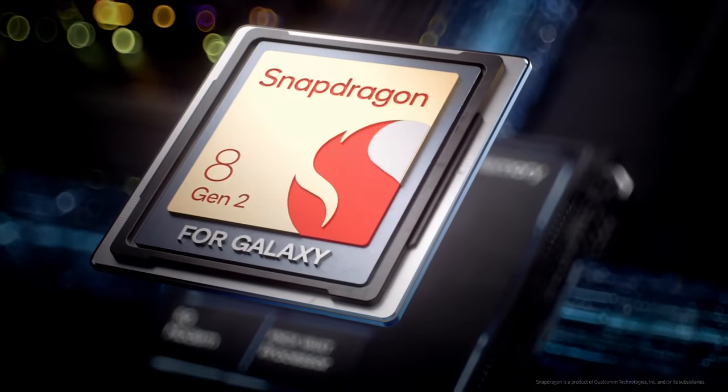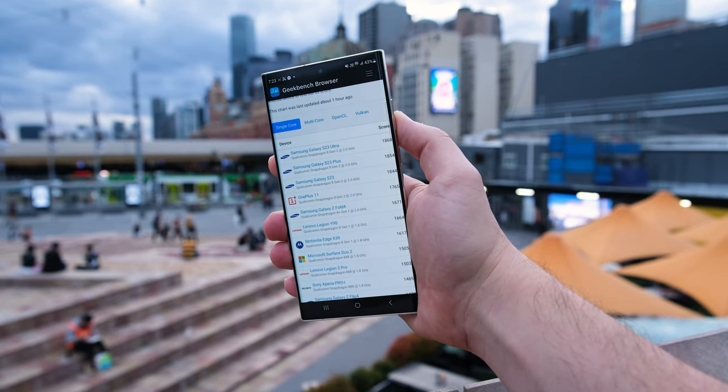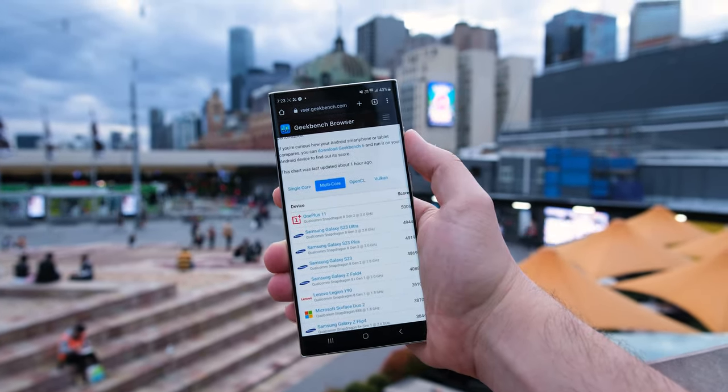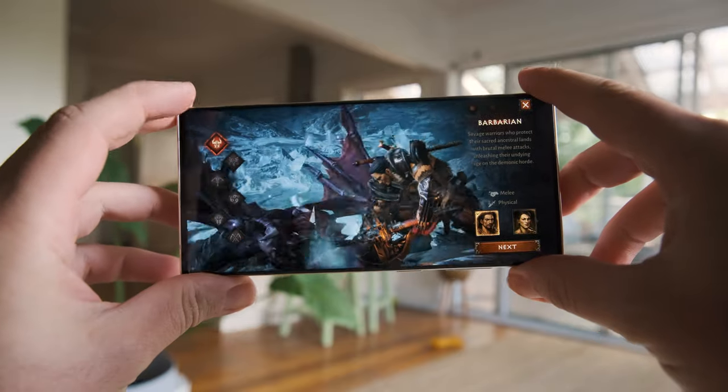Let's talk about chips. The S23 Ultra is among the first batch of phones to ship with the latest Snapdragon 8 Gen 2 chip — but this is a special overclocked 'for Galaxy' chip, which allows it to pump out even more power compared to other Snapdragon 8 Gen 2 phones. It's currently topping Android single-core benchmark tests and coming second in multi-core, only to another Snapdragon 8 Gen 2 device. Basically, it means this phone can run pretty much any app with ease, including the most graphically intense games on Android. All of that will probably be overkill if you just want a phone to do normal phone stuff, but it does mean you can confidently use this for probably the next five years or so — which coincidentally is how long Samsung have promised to give this security updates.